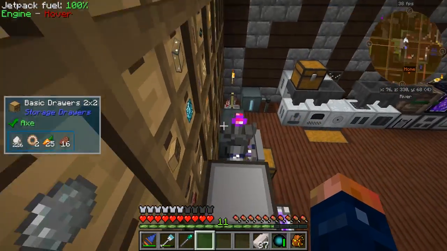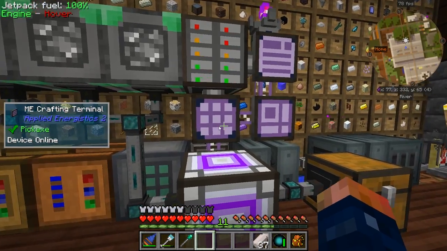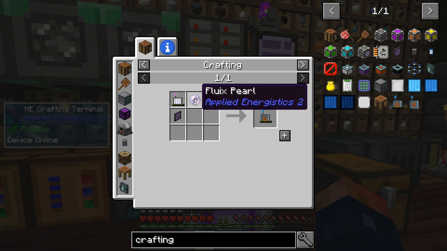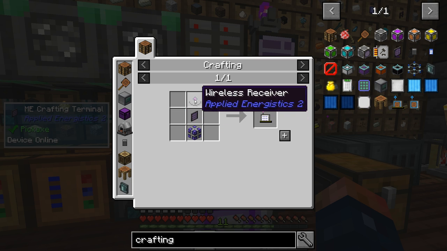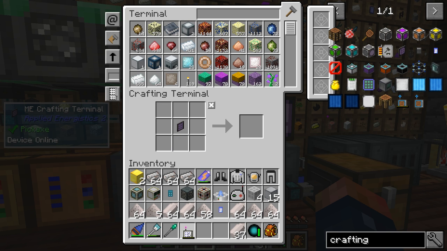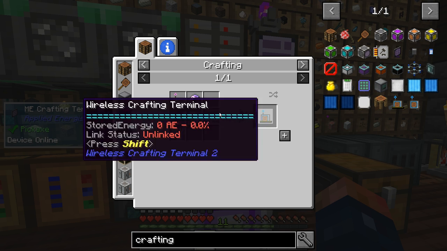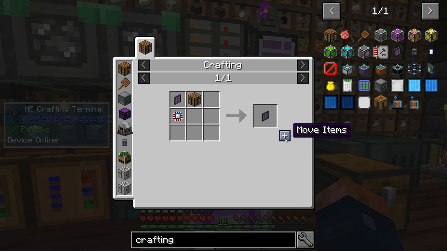I already made one of these, the wireless access point. It's pretty easy to make, so I'm not really going to show you how to make that, but it's super simple. I think it requires one of these pearls, and yeah, it's really simple. All the stuff's pretty simple. But yeah, we need to make this wireless terminal, so now we have it. And we should be just about done here. I think we just need this ender pearl, and I thought we had the crafting terminal. Did I not make it? Pretty sure I made it.